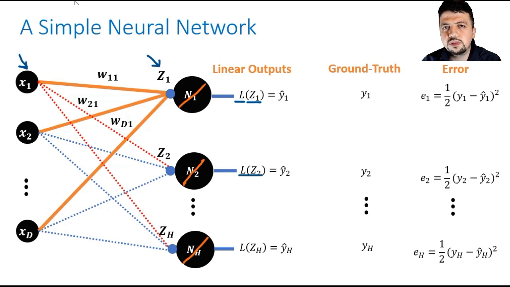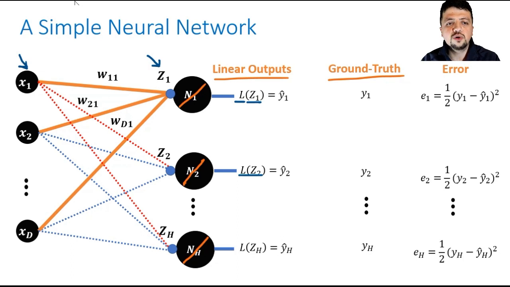And now, let's say you want to compute the error of these predictions. So you need to look at the ground truth. Let's say you have a ground truth vector here that has h dimensions, y1, y2, yh. So using the sum squared error, you will compute the gap between your linear outputs and the ground truth. The first dimension of your error vector is going to be E1. The squared error definition is 1 over 2 times the ground truth minus the prediction, raised to the power 2. So that is E1, the first dimension. The second dimension, the same story, only with y2 and y hat 2, all the way to Eh.